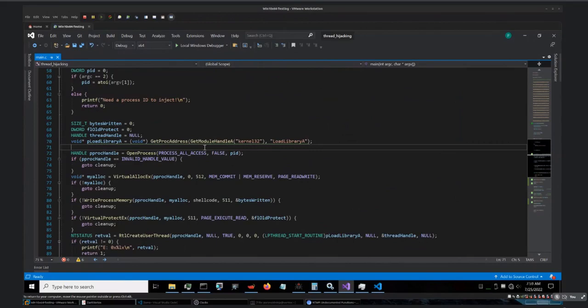But yes, can you still use these techniques? Yes, but you will have to tweak a lot of places to get it to work. Use ROP gadgets, use call stack spoofing, use, let's say, indirect callback functions. Callback functions are one of my favorites, because there are so many different types of callback functions that even TI cannot hook them. When I say TI, it means ETWTI, the one that works in kernel mode.